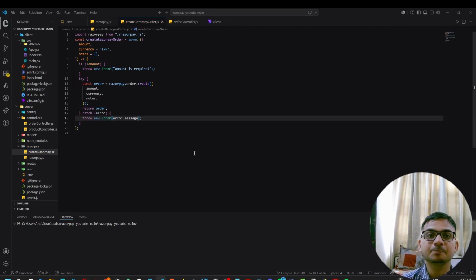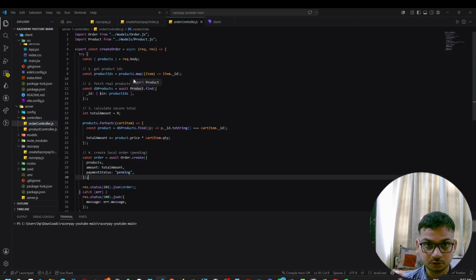So this is the order creation function. When we call this function, it will create Razorpay order and we store this Razorpay order inside this variable. Okay, it contains Razorpay ID and extra data. Now we will use this function inside our order controller.